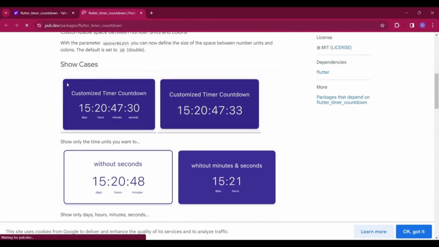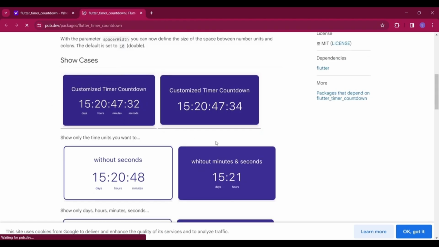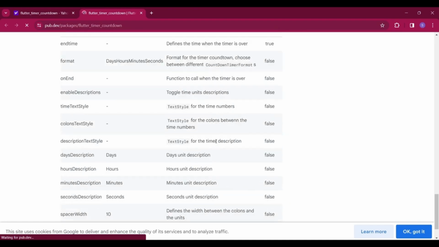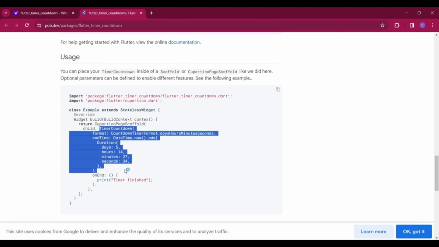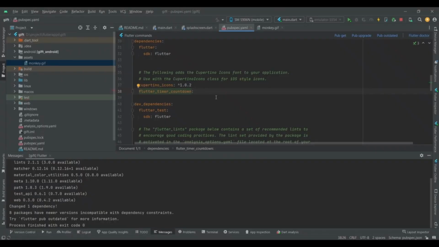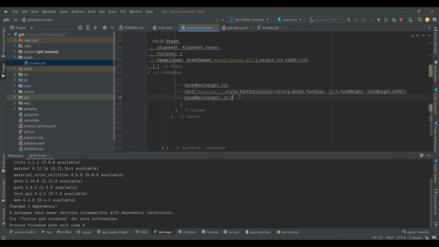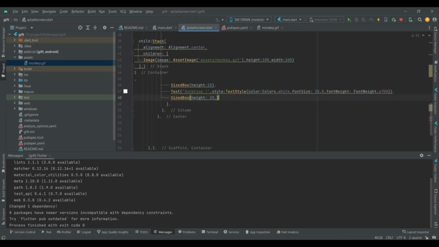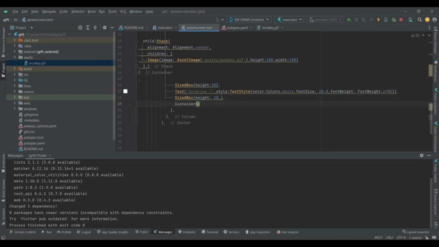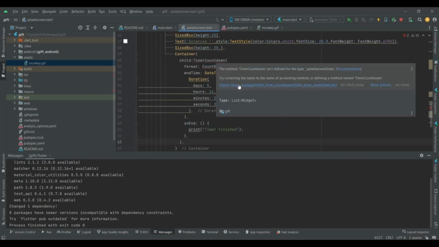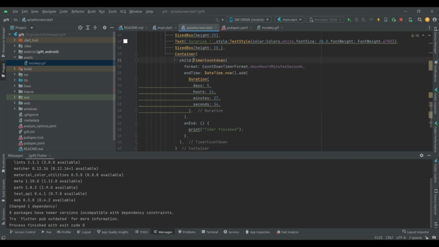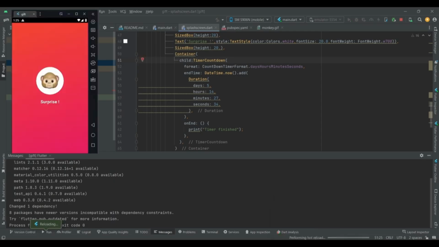So we have to add something like this, right? Let's copy this. We have got this.